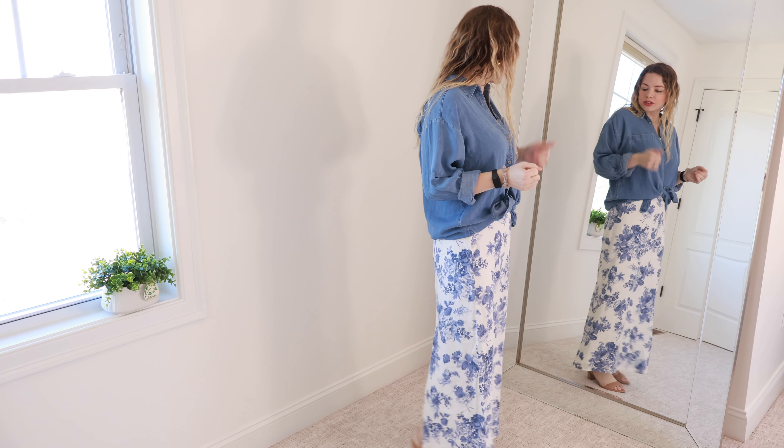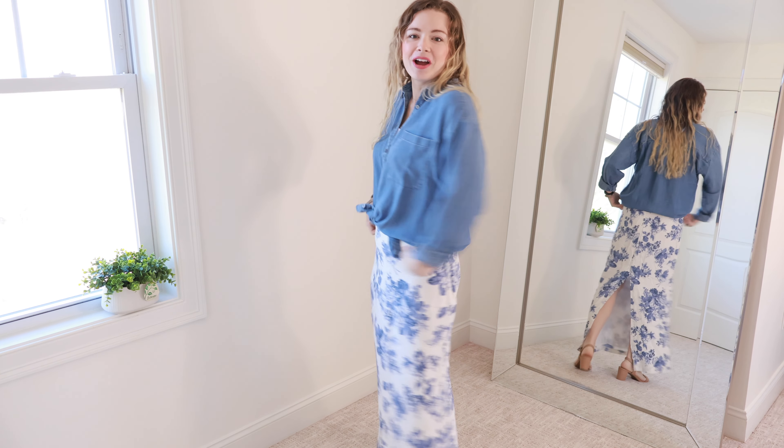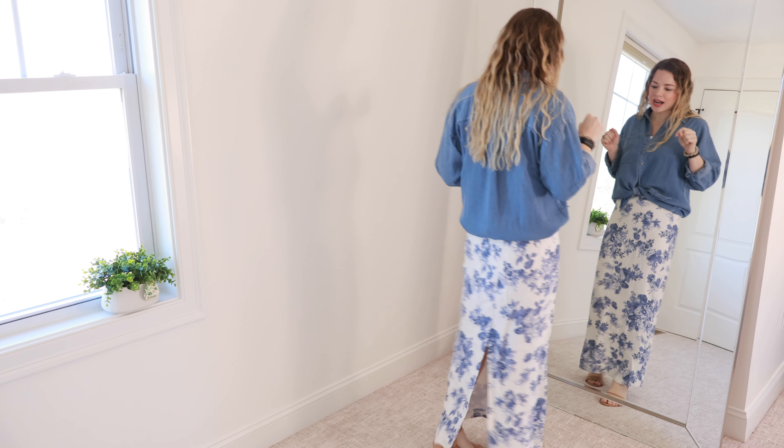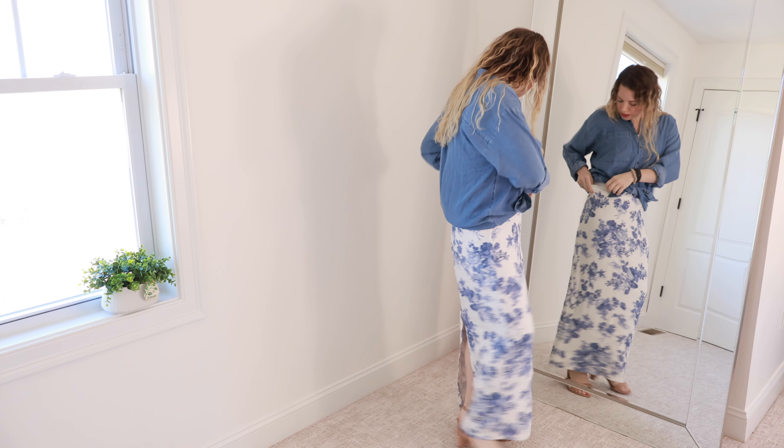It's not elastic along the front but has just the tiniest bit of stretch along the back, plus a zipper down the side. I got it in a size small — runs true to size. You can pair this skirt with a tank top or a simple blue t-shirt to dress it down. It checks a lot of boxes that are popular right now: maxi length, vintage style, floral patterns, linen, old money. I'm obsessed. It comes in one other color and retails for $70.